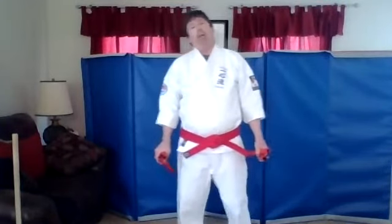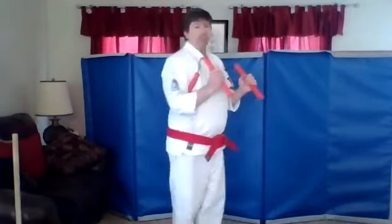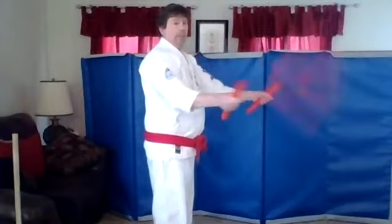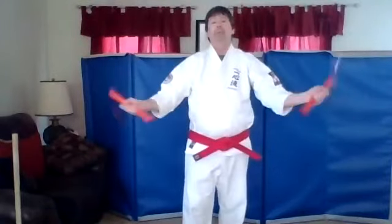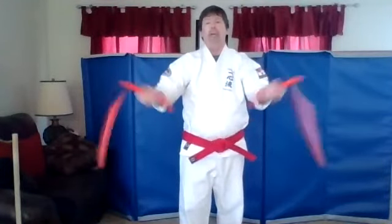All right, now we also did figure eights. And with our nunchucks under our arms again, when we snap it out, that can be the start to a figure eight. And when you're doing these figure eights, both arms are doing it at the same time. They're not crossing, but they're kind of matching the movement with both nunchucks. When it's going forward on one, it's going forward on the other. So these are outside circle double nunchucks, the figure eights. Now when you catch it, bring them under your shoulders there. Snap it out again, and figure eights, and then catch.